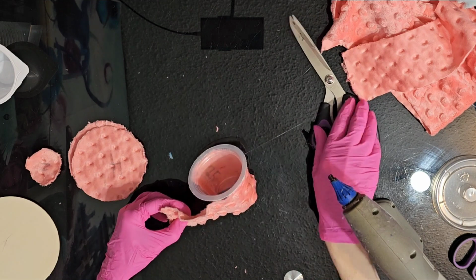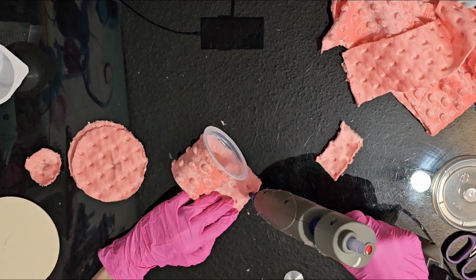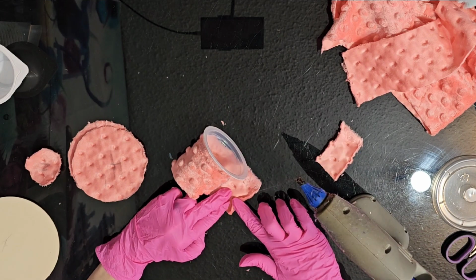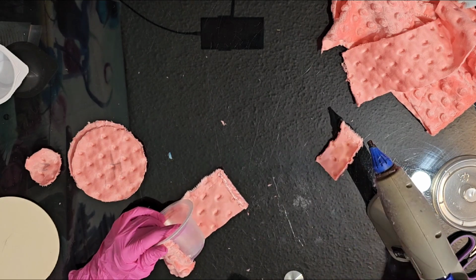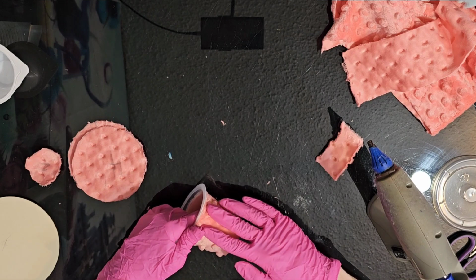And I'm just going to hot glue that directly to my yogurt container. I did end up cutting off about an inch of it, so it's about an 8-inch long piece instead of 9 inches. And then I'm just going to hot glue down the edge here just so we have a nice edge to work with. Add a little hot glue again, and then just wrap it around so we're overlapping it there.